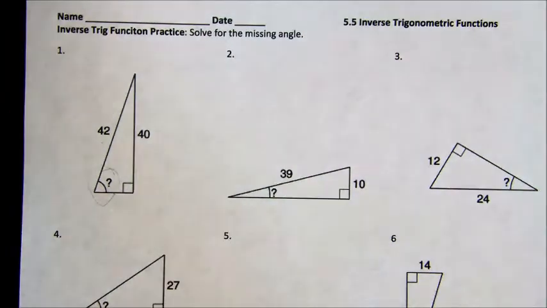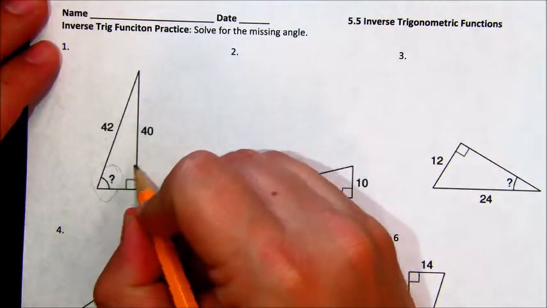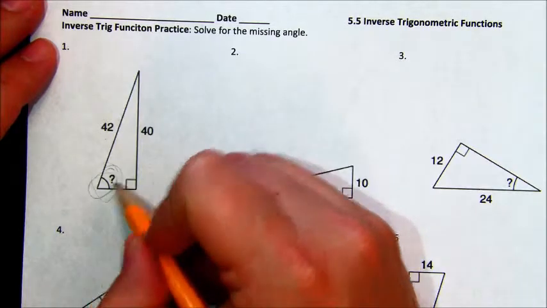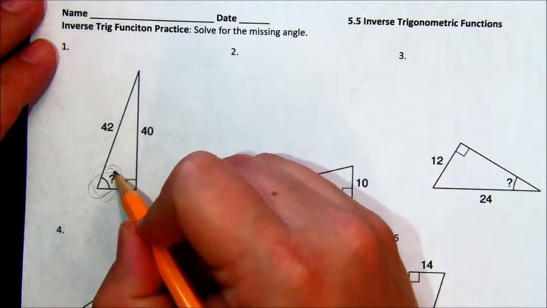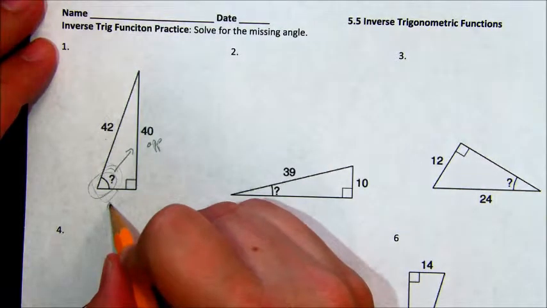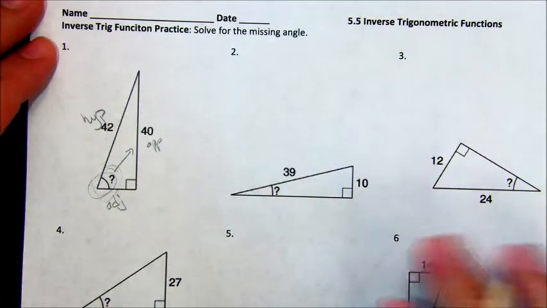I'm going to do this problem a lot like the problems where we use sine, cosine, and tangent. I'm going to start by labeling the sides of my triangle opposite, adjacent, hypotenuse from the perspective of the angle that I'm looking for down here. So from there, 40 is my opposite side, my adjacent side is down here, and my hypotenuse is right here.